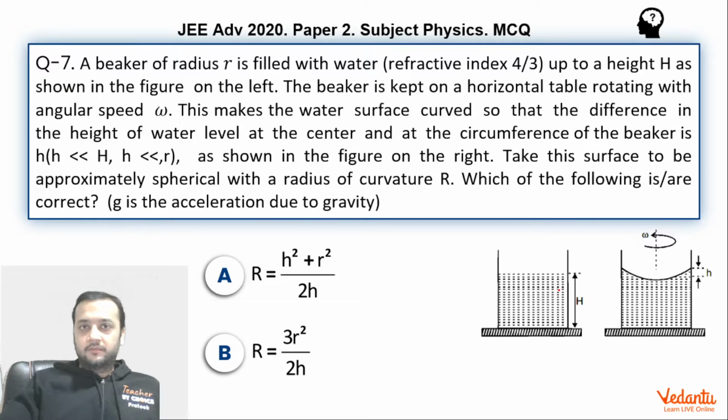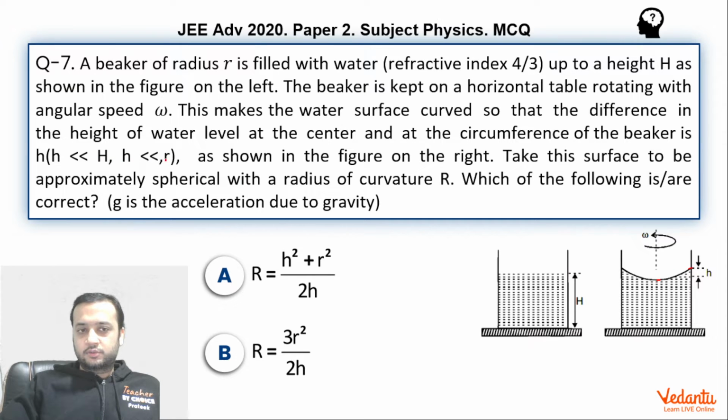Here we have a container which has a liquid filled up till height H. The refractive index of the liquid has been given as 4 by 3. Now we start rotating this liquid at an angular velocity of omega. So it is given that the top surface of the liquid acquires this type of shape, which we have been asked to assume to be spherical. Although we know that in reality this surface is a paraboloid in 3D and the cross section of which is a parabola. Further, it has been given that the difference in height between this top point and the base, or we can say this point, is h.